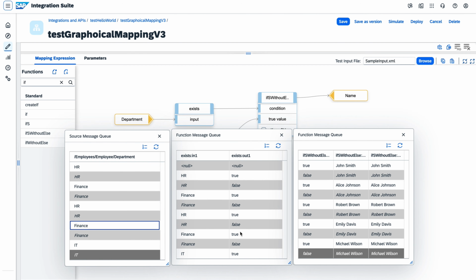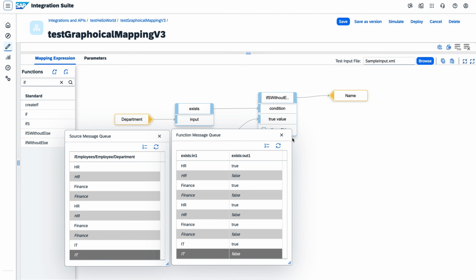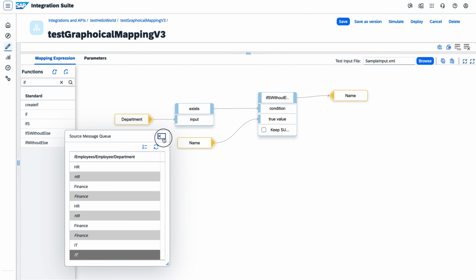These values are mapped based on the context. It's straight context mapping. The context mapped equally, right? So from the source to the target. So that's how the name values are generated for every context change. Okay, that's how we use exist function to check if the node exists or not. We use if without else as a conditional node function.